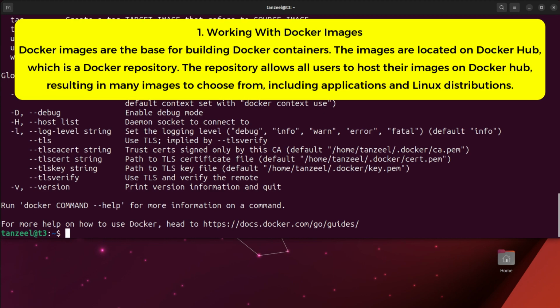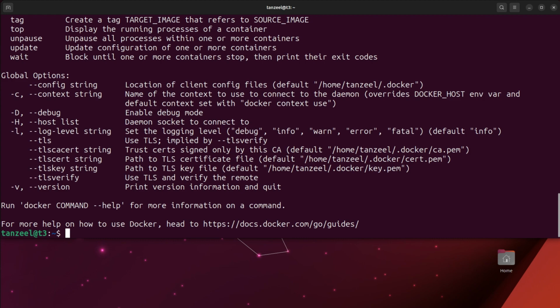Now let's work with Docker images, and Docker images are the base for building Docker containers. The images are located on Docker Hub, which is a Docker repository. The repository allows all users to host their images on Docker Hub, resulting in many images to choose from, including applications and Linux distributions.